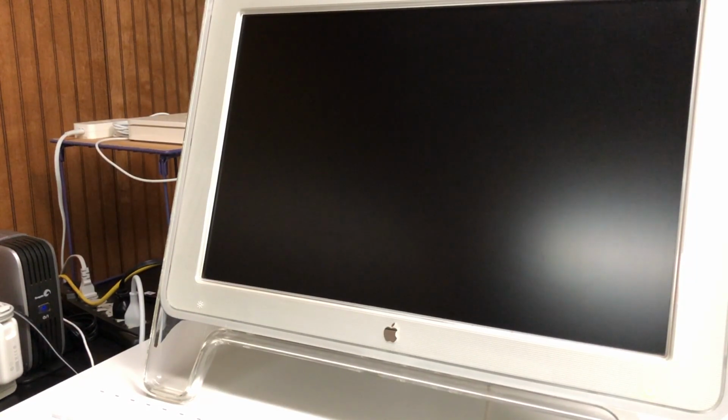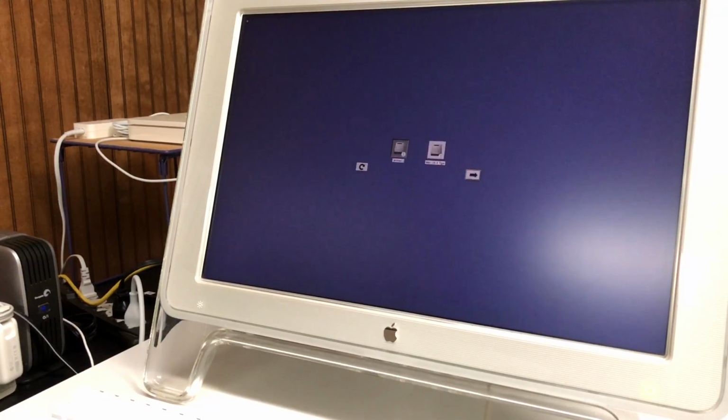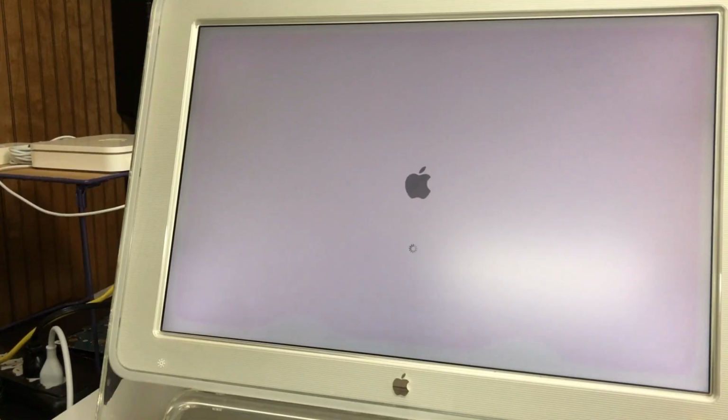We did get a chime from the mini system, and I'm going to hold down Option. The hard drive will default to Snow Leopard, but I want to run Tiger because I feel like Tiger would look even better on this display.